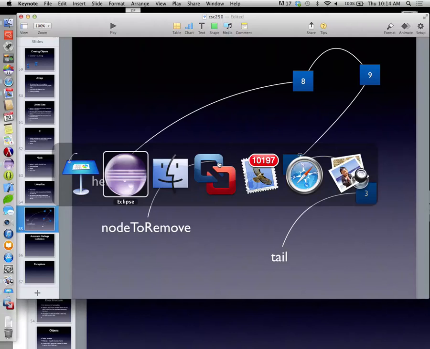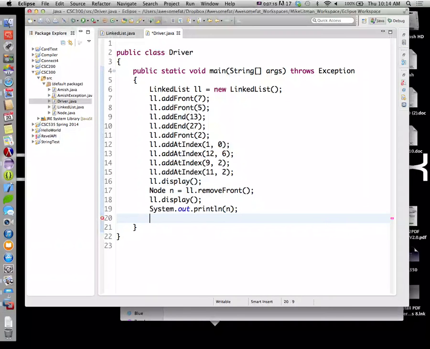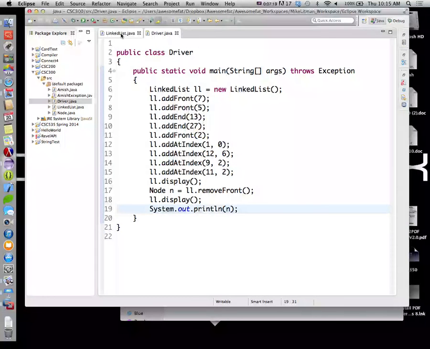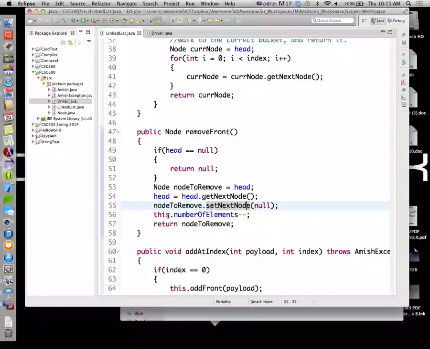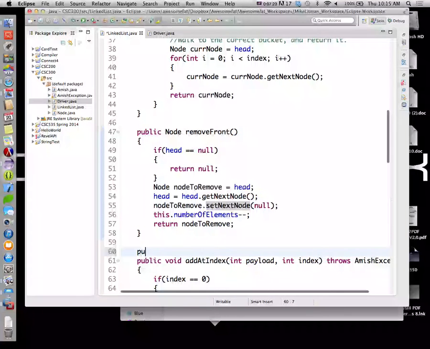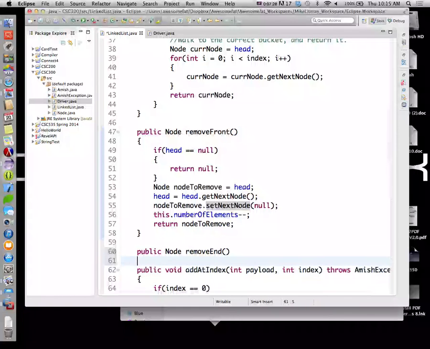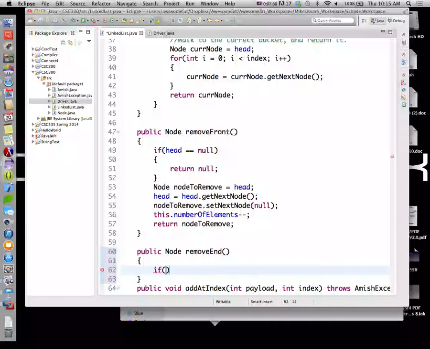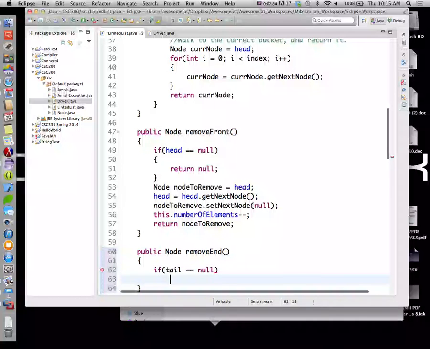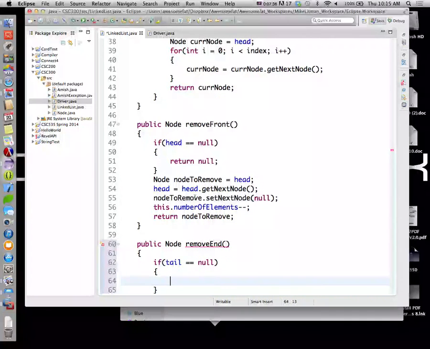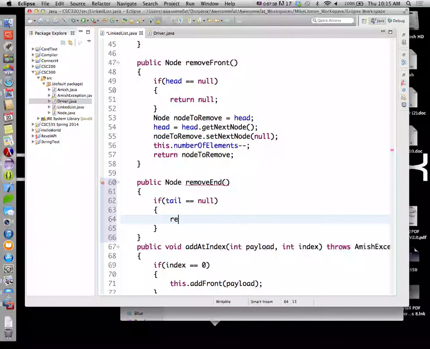So we'll do that same quick test. Public node remove end: if tail is equal to null, which is equivalent to saying if head is equal to null, then return null.